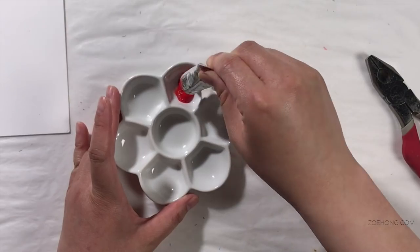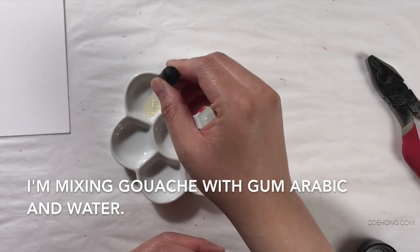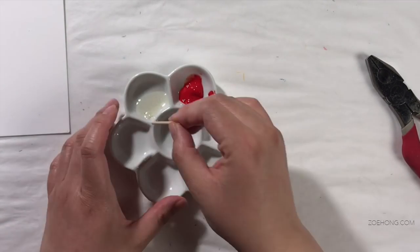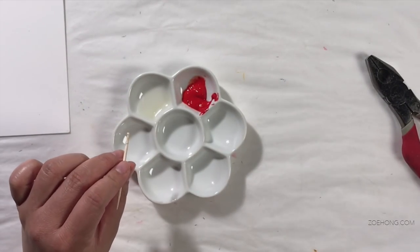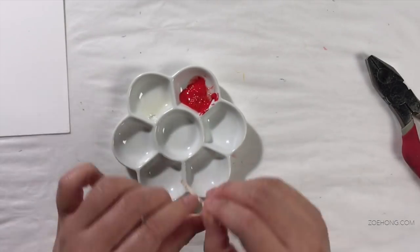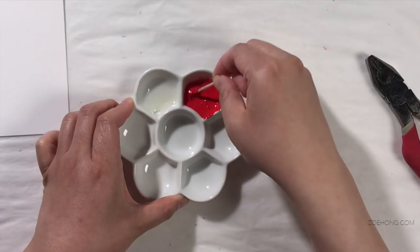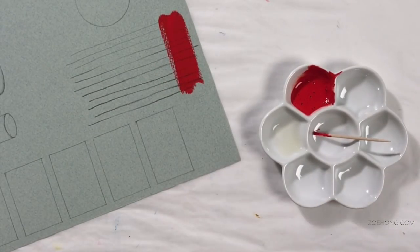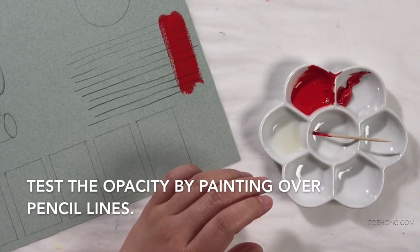The trick about painting with opaque gouache is to get the right consistency. You want it thick enough so that it's opaque and you get the same color whether you paint it on white paper or gray paper, but thin enough that you can pull it across the paper without getting it too brushy, textured, or patchy. If you are a fashion illustrator trying to render skin, you probably don't want a hairy, brushy texture. This is actually quite difficult, so don't despair if you don't get it on the first or tenth try.